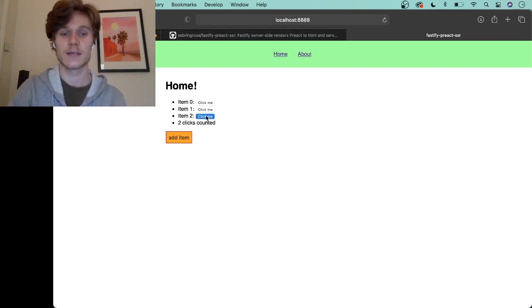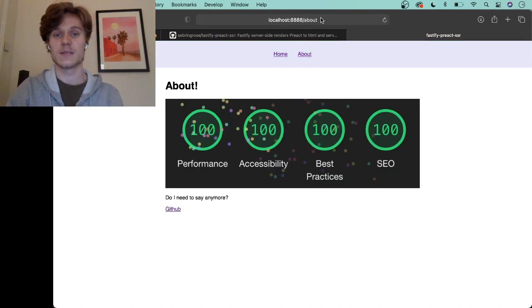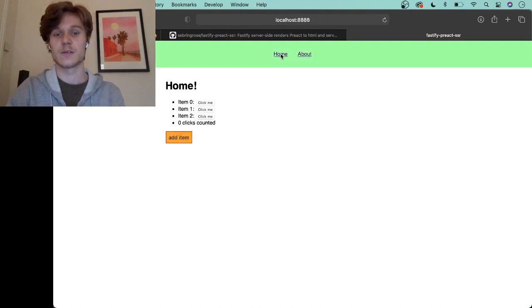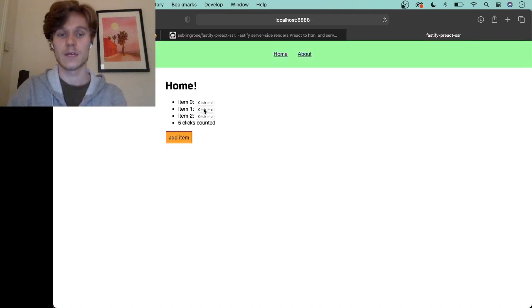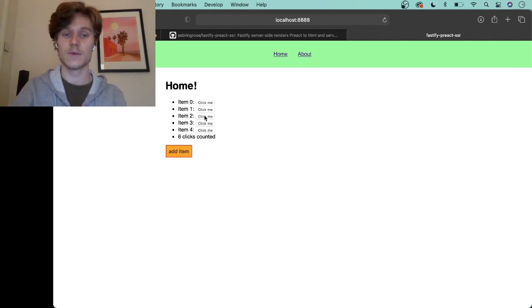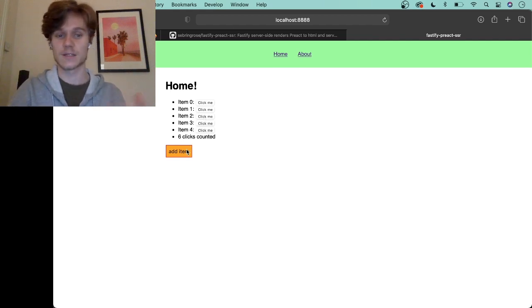And here we have a little React application with working state and different pages. And so when we go to one of these endpoints, we're actually pulling in a static HTML file of the rendered page before we're pulling in the client.js bundle. So there will be an instant where the page will load and these buttons will not function. But by the time I even move my mouse over, the JS bundle has come down. We've hydrated the page with the Preact application. And so we've added all of our event listeners and state calls and everything into the DOM.